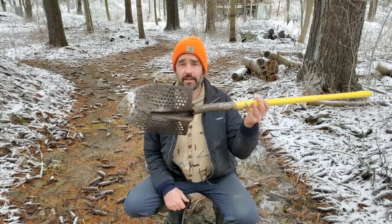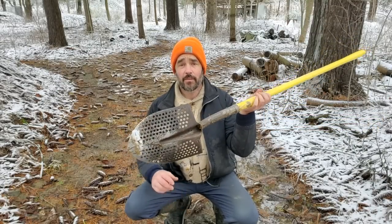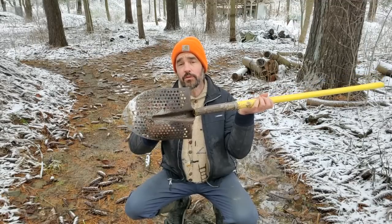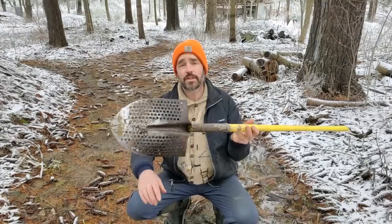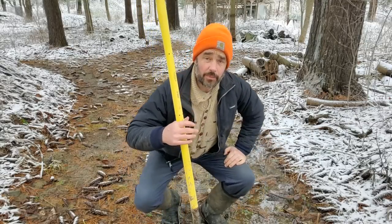I'm not going to link to anything because I don't want to do affiliate stuff, but if you wanted to get a tool like this, you could take an old shovel and just get a metal drill bit and drill a bunch of holes. This helps move saturated muck really nicely. Consider whatever shovel you use for this sort of work to at least have a few holes, maybe an older sacrificial one. We're going to work on digging this out a little bit.